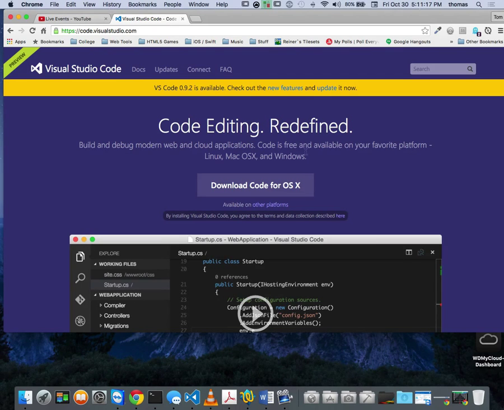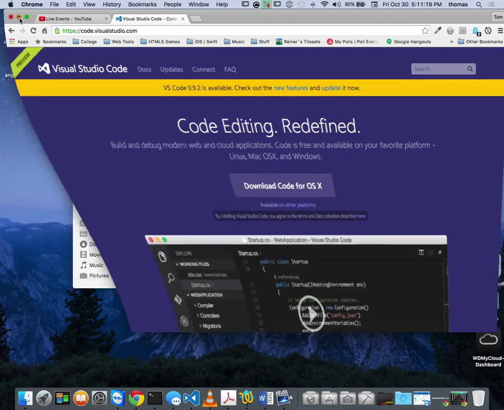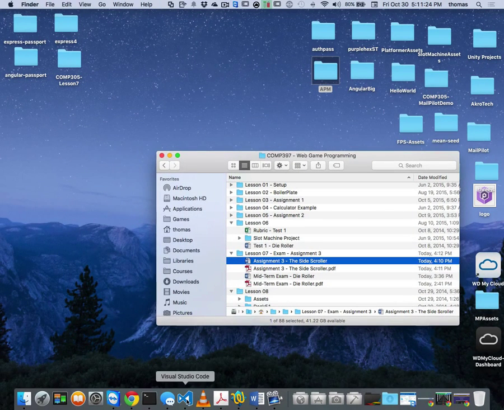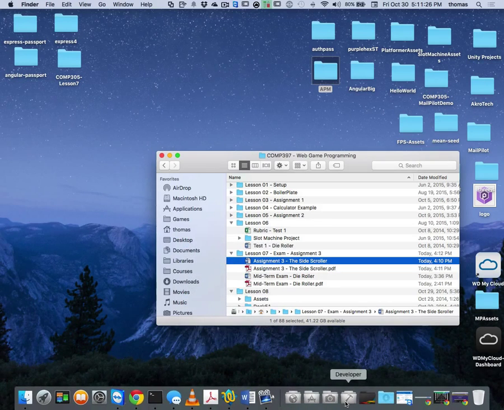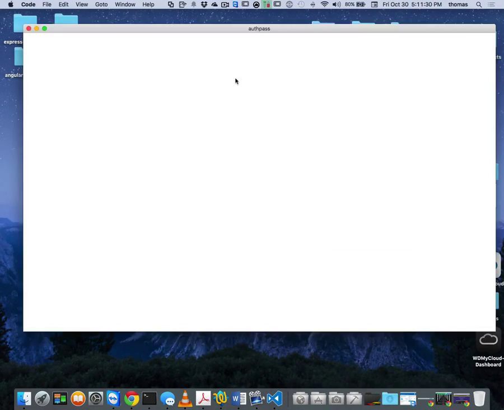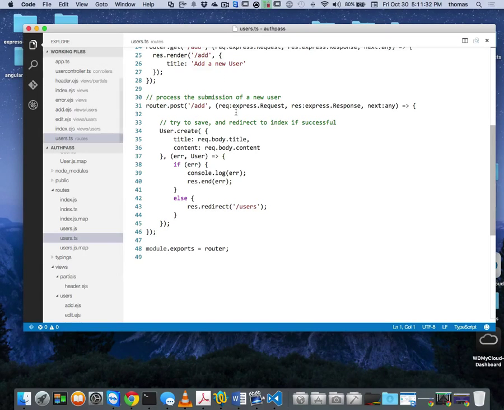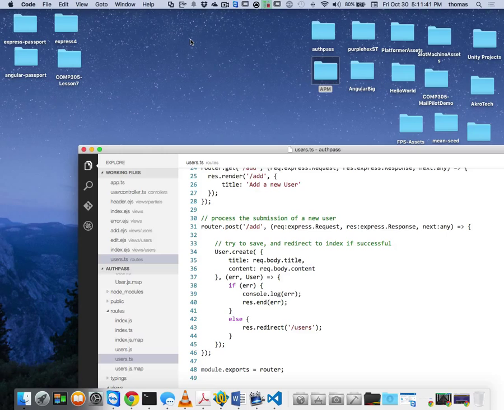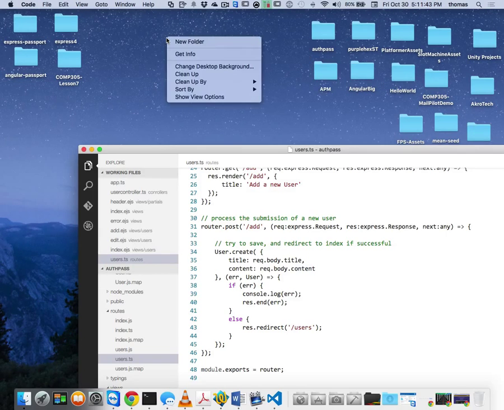All right. So the first thing with Visual Studio Code, when you set it up and you download it, for those people who don't have it, I'm just going to quit Visual Studio Code because I got it open, and I'm going to open it up again. I already have a project that I had running with another project that I was doing with Node.js and Express, but we're just going to close this project down and open up a new one. And the easiest way to do that, of course, is to have a file that we're going to use.